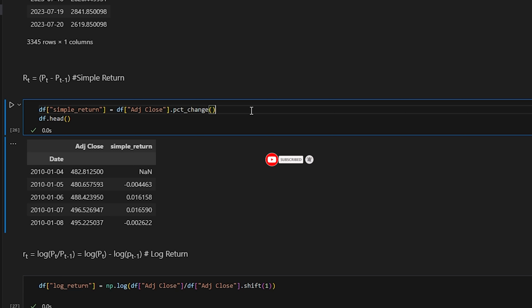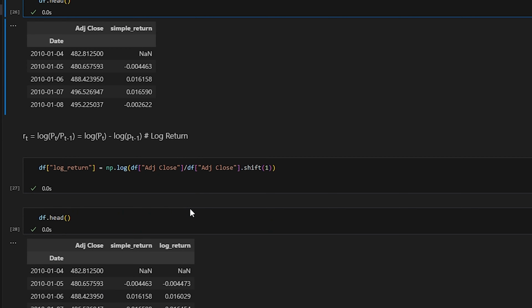It calculates the percentage change between the current and the previous item. Normally we do add a 1 over here so that it takes the previous item, but here we don't need it. But we have to make sure that the data is sorted. Here in this case data is always sorted, but if it is not stock market data, generally we sort it.